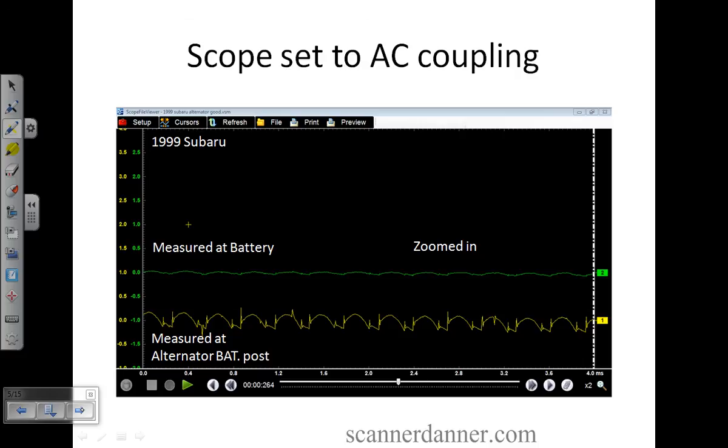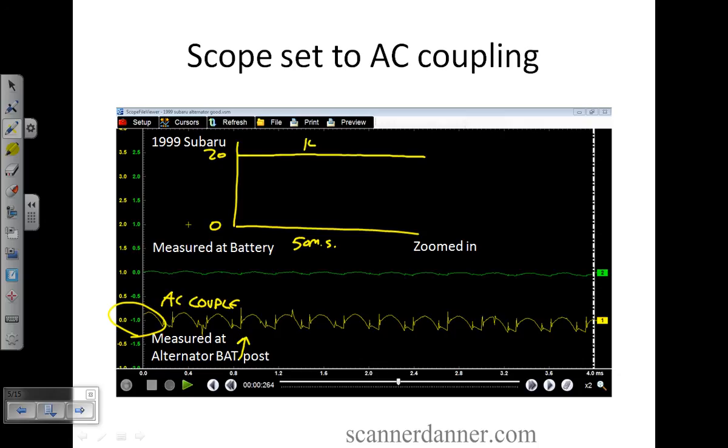There's some more of those humps and some more of those spikes. And again, to get this scope to read down here, I AC coupled my scope to make it read that. That allows me to take, let's say my scaling here, I'm set 0 to 20, and time's not really all that important. This is a 50 millisecond screen. If I look at the alternator, I'm going to see a flat line, maybe around 14 volts. I want to see the ripple that is in this picture.